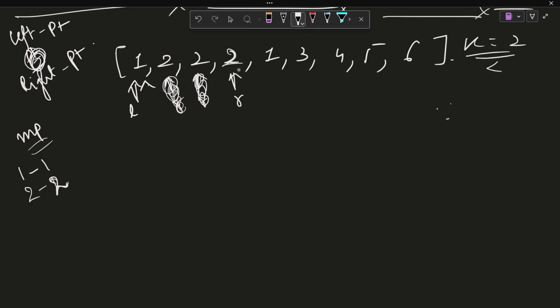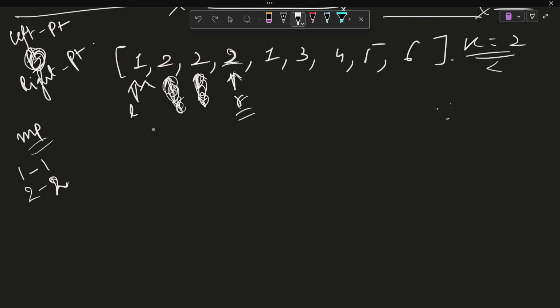So I can't take this 2 right now. It means that my pointer is currently stuck over here. I can't move my pointer ahead from here, because I can't take this element, and if I can't take this element, then how will I move my right pointer? So obviously now my right pointer is stuck over here.